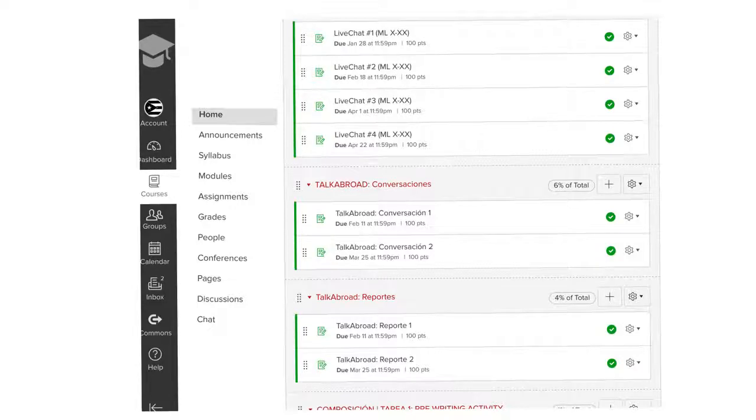Okay, another important section of your class website is assignments, okay? And in assignments, you will see a list of all the assignments you have to do for this class. Some of the assignments you will click and you just will find instructions. Others will require that you upload documents or videos, and that's really easy to do.